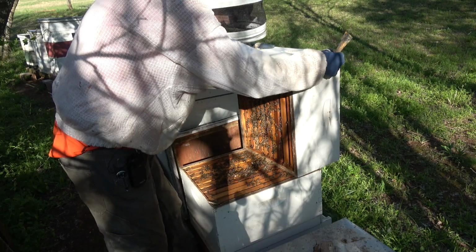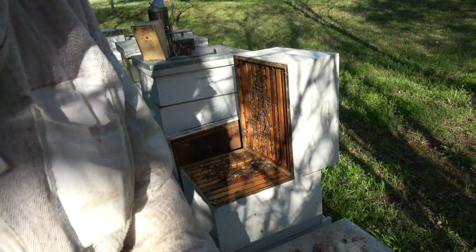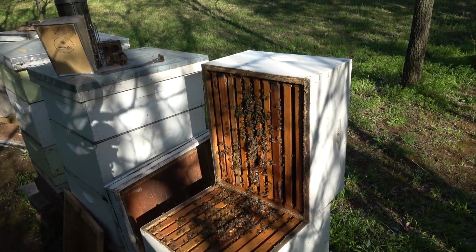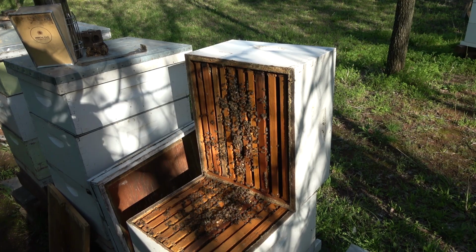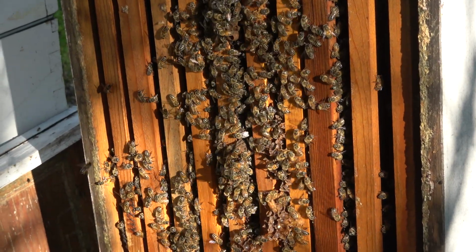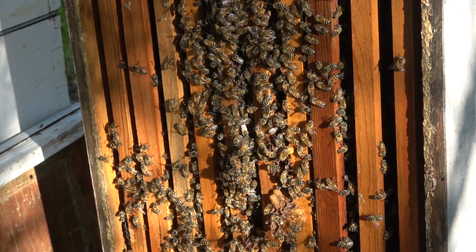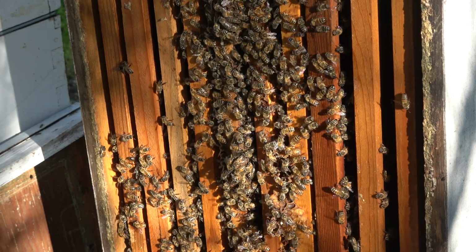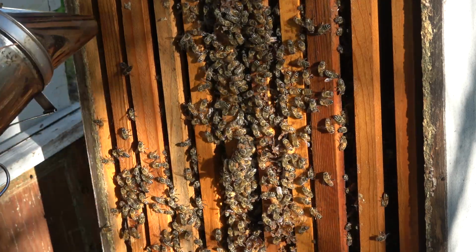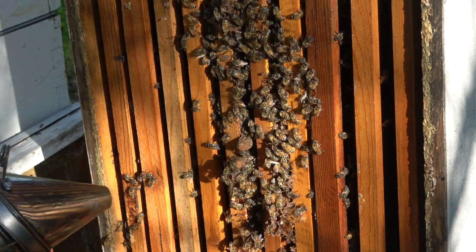Well, interesting. So when you look at a hive and you think, well, it's not that strong, there won't be any queen cells in that one, it's kind of weak. Well, looky here. Looky, looky. So yeah, they're not built out. There's 3 blank frames there, probably a couple here, 2 blank here, 2 there. I mean, there's some bees on them, but not that many. So let's see what we find here.